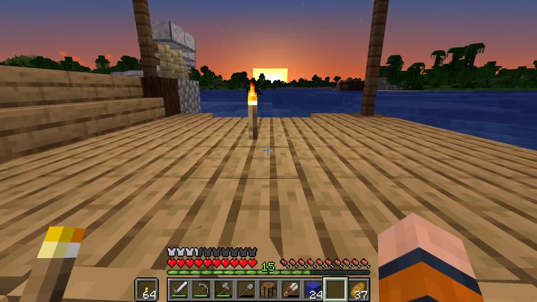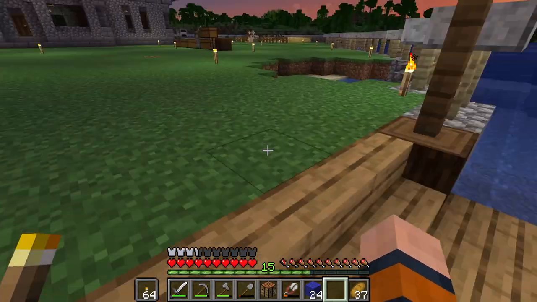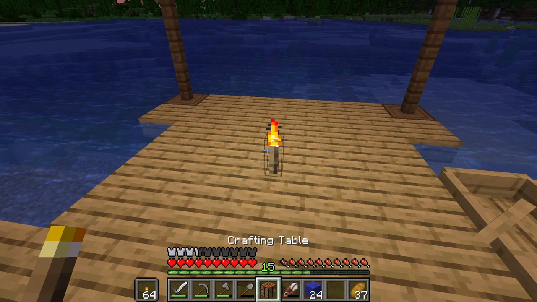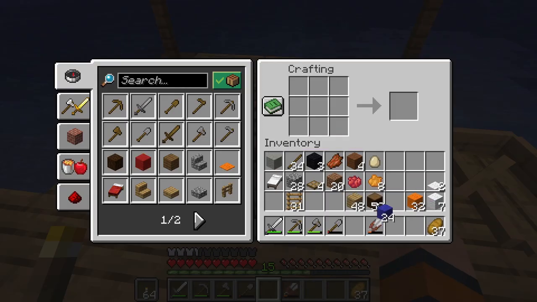Yep. Get out the boat, please. What are you pressing? What button are you pressing now? Get out of the bloody boat. Okay, did it. Yeah, put the crafting bench down. Yeah, we've had problems with drowned as well. They've been around. I don't need to do that in that, do I?